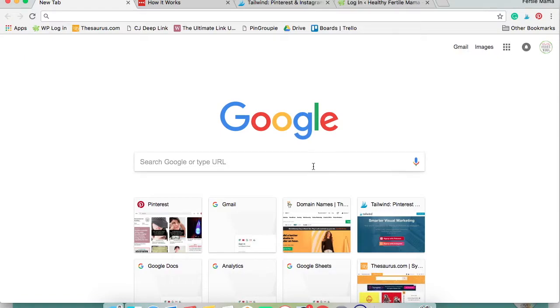Alright, I am going to go over very quickly with you how to set up LastPass, which is going to be the simple way that we're going to share passwords when we work together. And you can also use this system to share with anyone else that you would like to share your accounts with, but don't necessarily want to tell them your passwords. That's going to keep everything very secure on both ends.